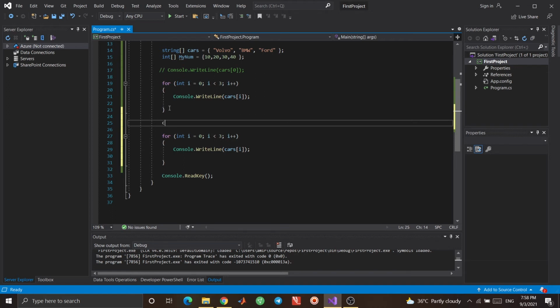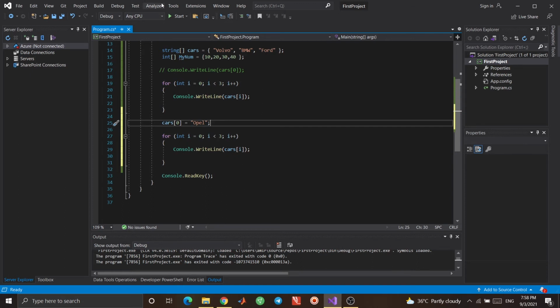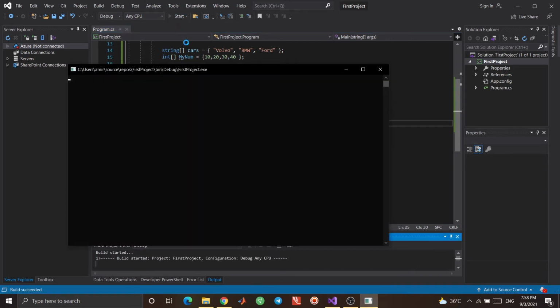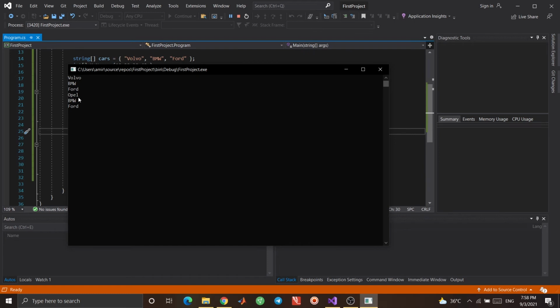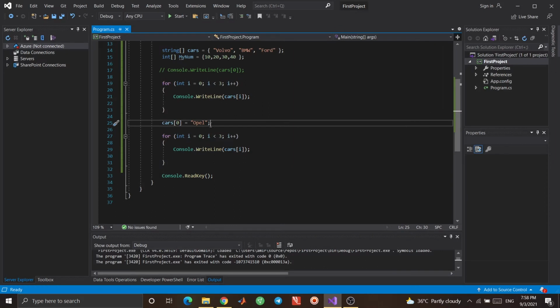For example, I write cars at 0 equals, for example, Opel, and if I execute this code now, you see this time Volvo is changed to Opel here. So this way you can change the value of an element of an array.